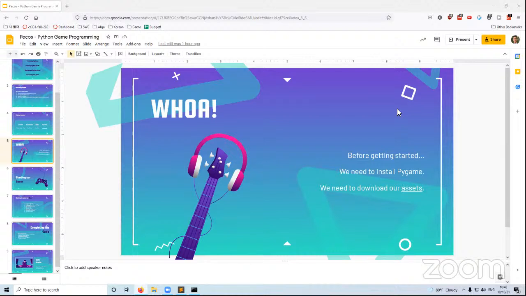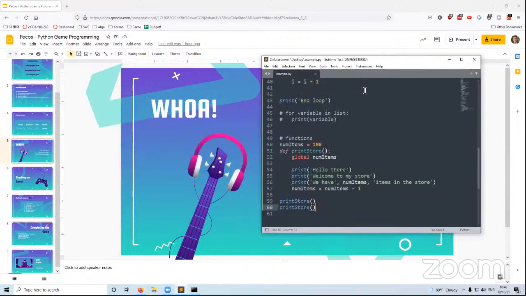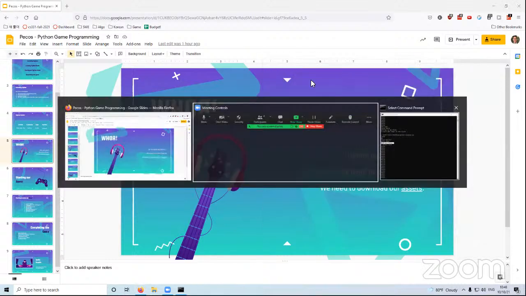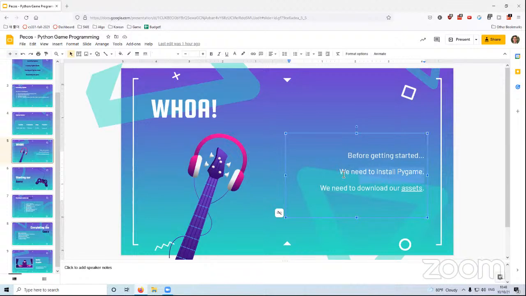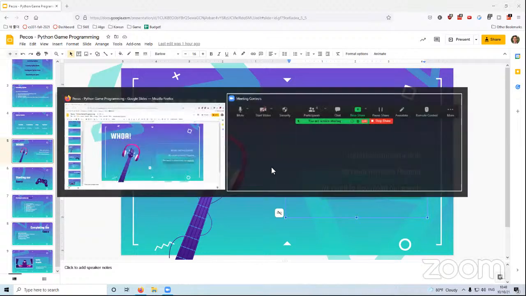Okay, cool. Great. Okay, so let's go ahead and make our game, right? It should be that easy, right? No, before we get started, there's just two more things we got to do in order to make our game. We need to install this thing called Pygame, and we need to download the game files. So what does that mean?